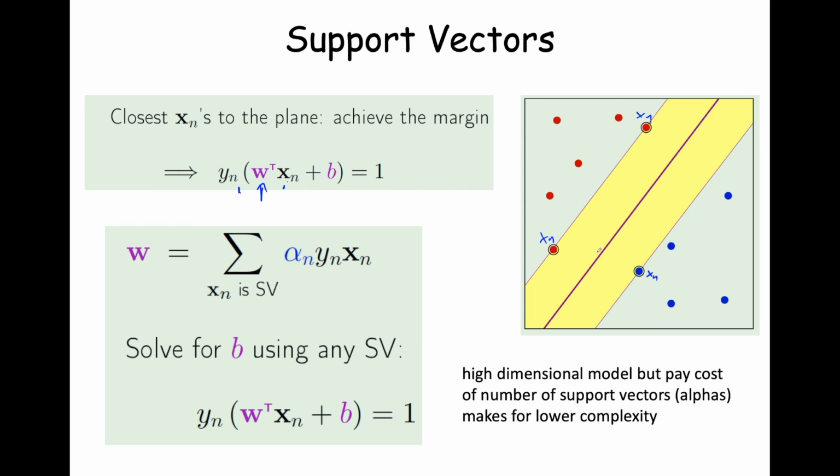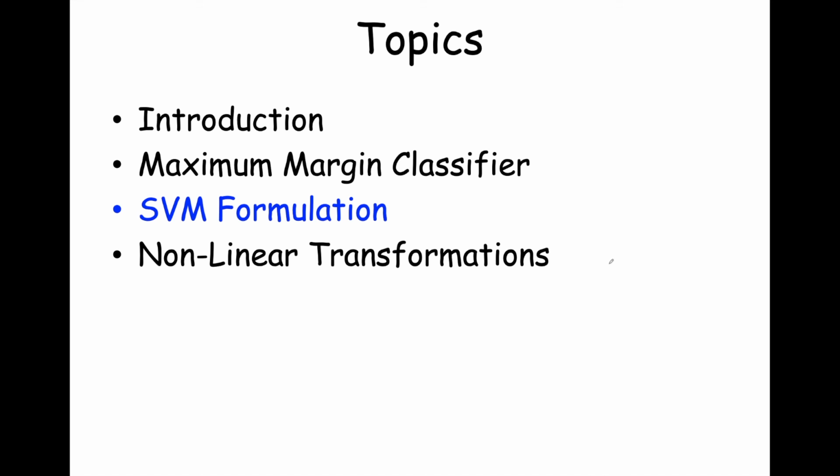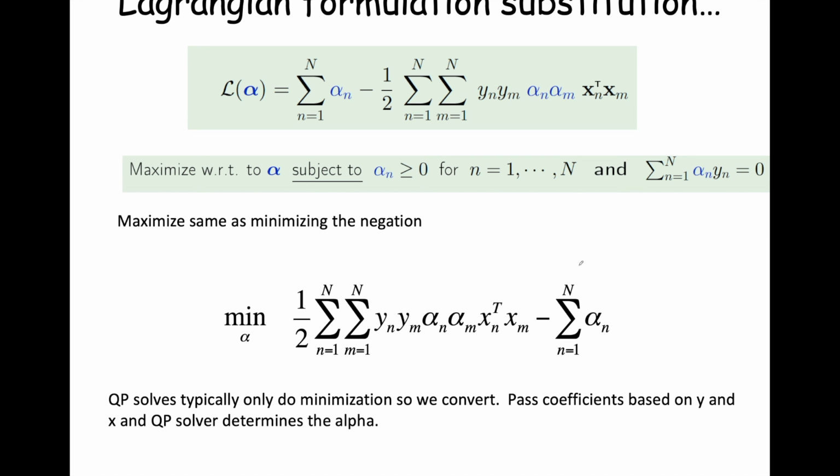Now, the interesting part from a complexity standpoint is that this gives us a high-dimensional model, but we only pay our complexity in terms of a relatively small number of margin points, which is kind of nice. You can also take this linear model through a nonlinear transformation and get the benefit of highly complex decision boundaries, but only pay the cost complexity-wise, in the VC dimension sense of the word. You only pay complexity in terms of a small number of support vectors.